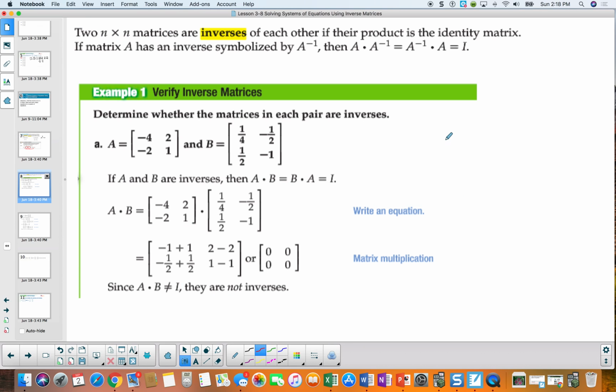All right, so to decide whether some things are inverses, if you multiply two matrices together and you get the identity matrix, then they must be inverses to each other. For example, let's decide whether these two are inverses to each other. What we're going to do is multiply them. We're going to take this column and multiply here. And we're going to get this -1 over here, +2, and the answer is 0. We're going to go through all the elements and we're going to find this. Now this is not an identity. Identities would have ones along this diagonal. So the conclusion is that these two matrices are not inverses.